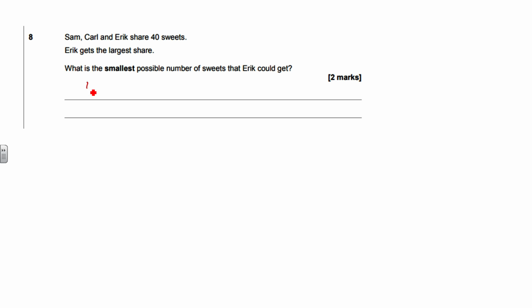So I suppose the sensible way might be if we got all the sweets and divided them amongst the 3 of them. So if I divide 40 by 3, obviously it doesn't give exactly. So 3, 6, 9, 12, I'm going to get 30 is 10, 33 is 11, 36 is 12, 39 is 13, with 1 left over. So what that suggests is that if they shared out the sweets equally, they'd each get 13 and there'd be 1 left in the middle. So if Eric gets the largest number, he nicks the one in the middle. The smallest number of sweets that Eric could get would be 14, with the other 2 having 13 each.